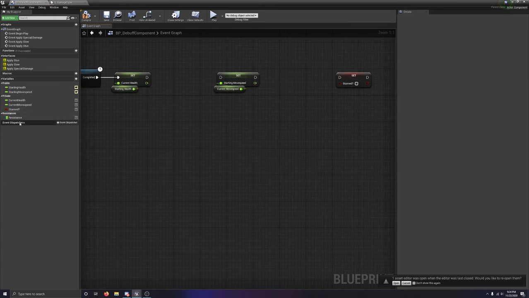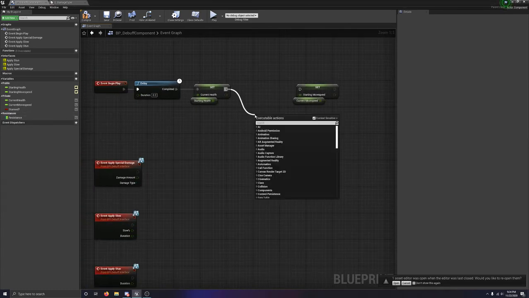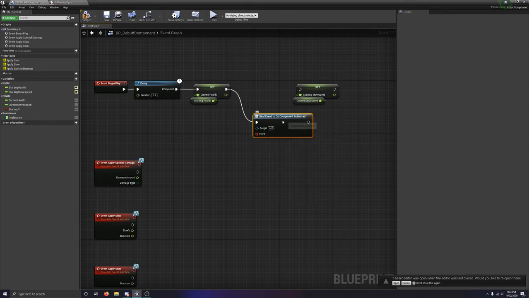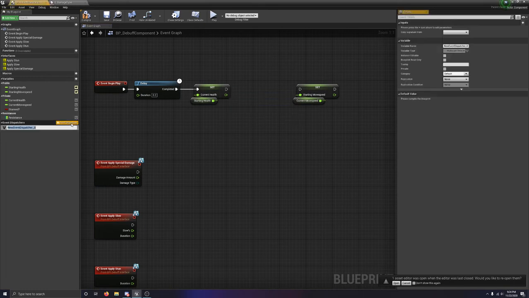So we're going to add something called an event dispatcher. And if you type in bind event to these, you can create these so that when we call an event in this, it'll essentially call, like you can subscribe to this event, and whenever we call it here, then the actor on the other side will receive the message. So we're going to create some of these, and one of them is going to be called died. Another one's going to be called update health. Then we're going to have another one called stun, and another one called update speed.